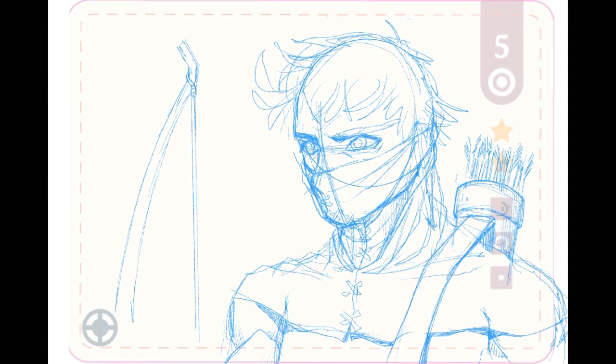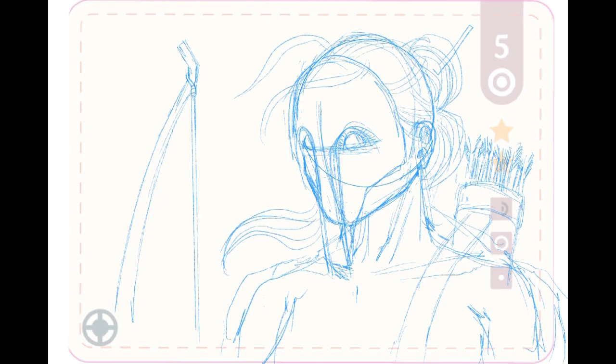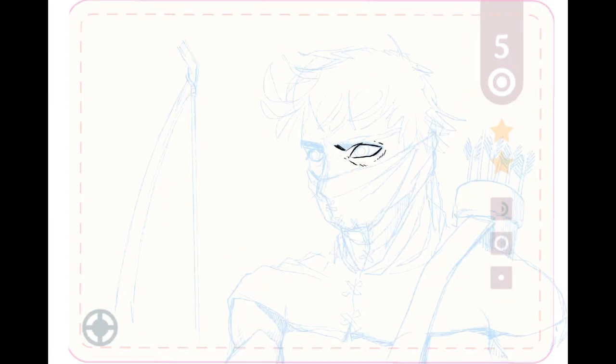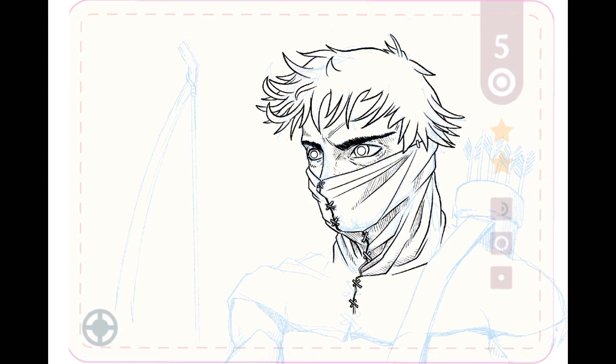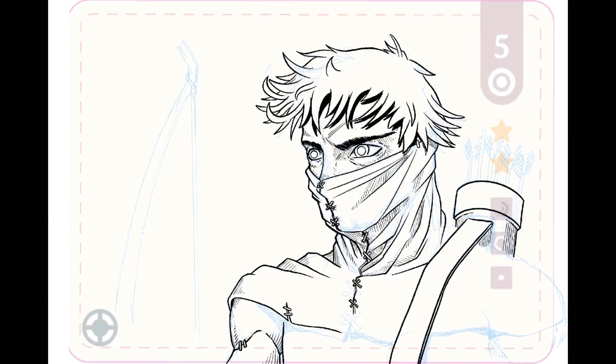Now onto the third character — this one is kind of a mysterious one. I'm doing the pencil doodle first. The fourth one is a girl with a mask, in a different pose. I try to draw two characters at a time so I can get the pose right, do the pencil doodle of both, and once those are approved I go in and ink, adding details, textures and all the things I like to draw.